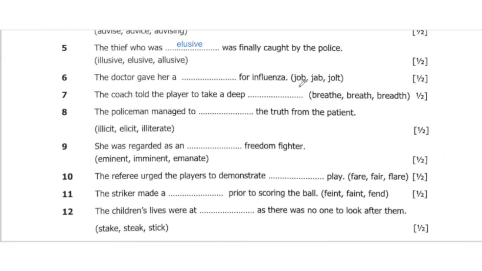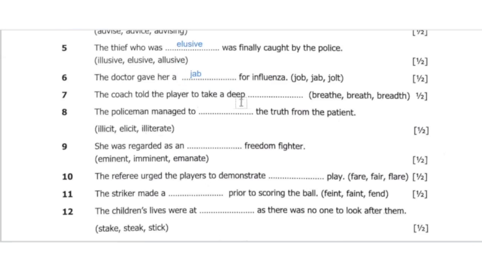So the correct answer is, when you talk about job, this is a work-related thing or something to be done. Jot is writing, something like that, if I'm not mistaken. Yeah, jotting points, writing points. So this is the spelling for jotting. If I'm mistaken, you can still help me with the spelling. Okay, so the correct answer is jab. When you're dealing with an injection, we say jab. So that's what you're going to say, jab. He was given a jab for influenza.